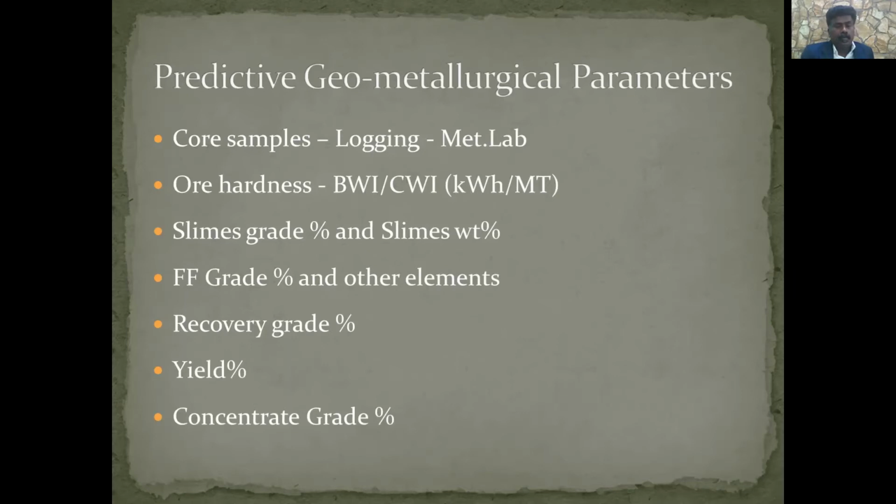Then the flotation feed grade is also very important when it goes from the mill to the flotation cells. What grade are they going to get? So it has to be predicted. And the recovery, yield and concentrate percentage are all supposed to be predicted during the metallurgical lab test itself. Once the metallurgical results are supplied to the geologists, mining professionals or mining engineers, normally they go for geometallurgical modeling.